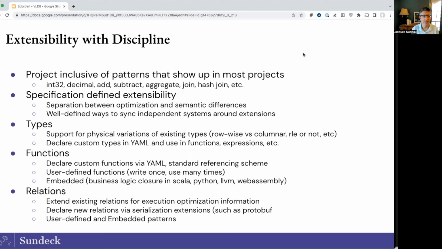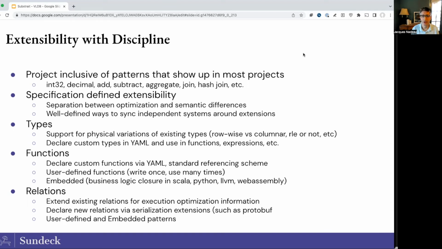So there are often cases when you're working with a query plan where you want to communicate additional information to, say, an engine. You want to say, hey, I think that this is probably going to be approximately 10,000 records, or I think this is going to be highly selective, or I think that this is probably going to use a large amount of memory.